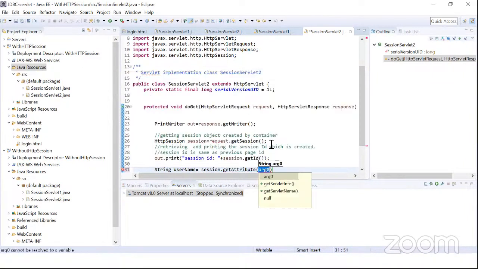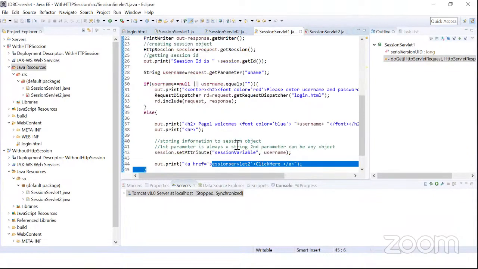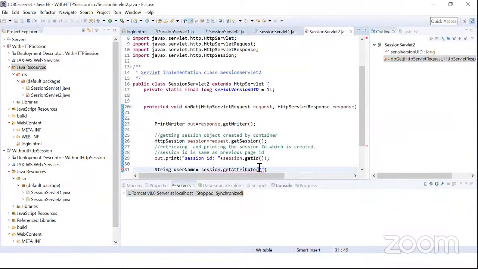Here we have to pass the session string variable. Copy this string parameter from that second servlet and pass it within double quotes, and end with a semicolon.